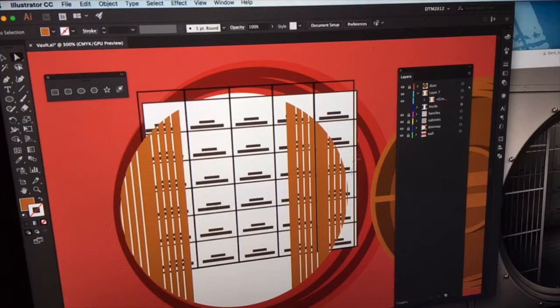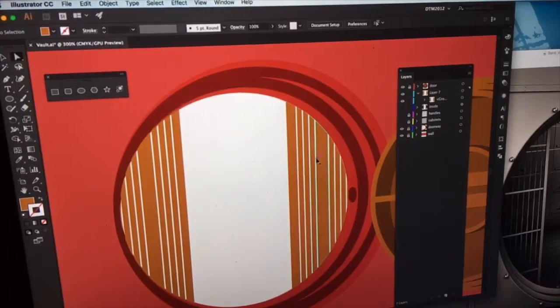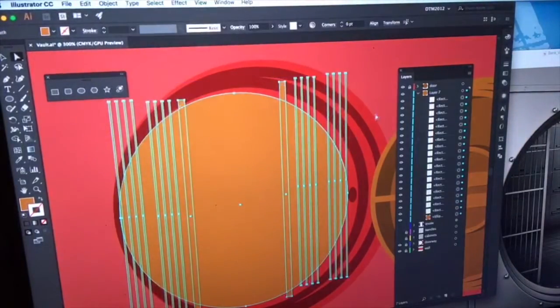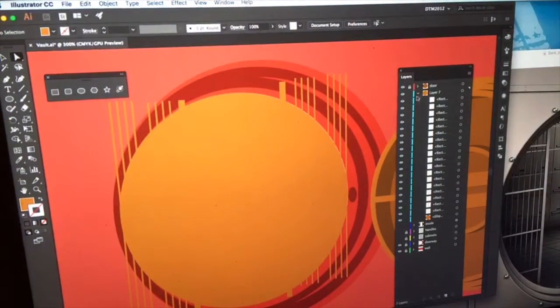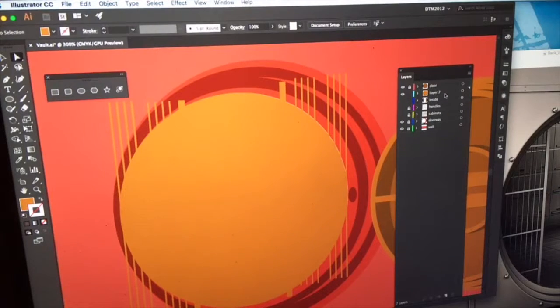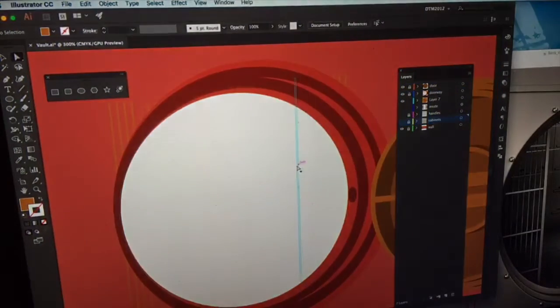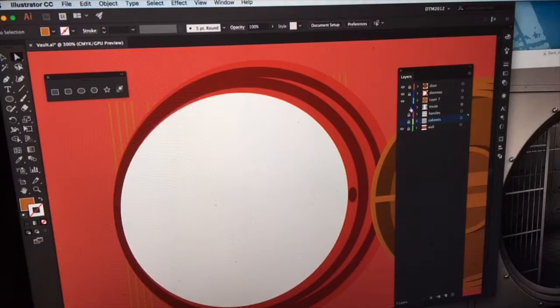And I still need to play with this right here. All of this, there should be a way to see through all that. I need to put this in the back. And maybe that's the best option, to have this in the back of the doorway and find a way to make a hole in the doorway. So let's try that.